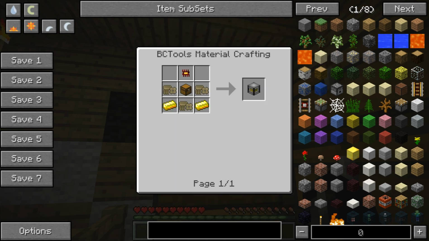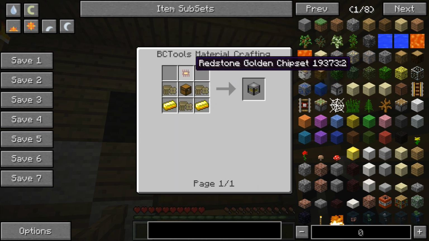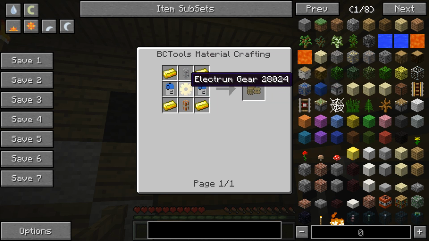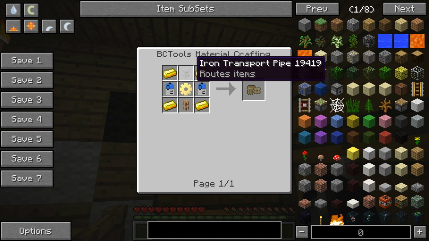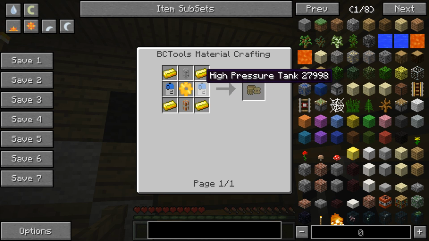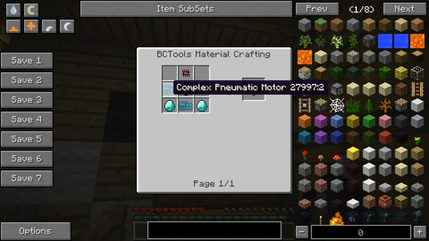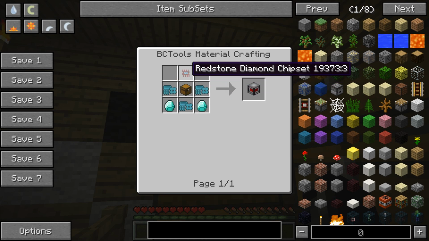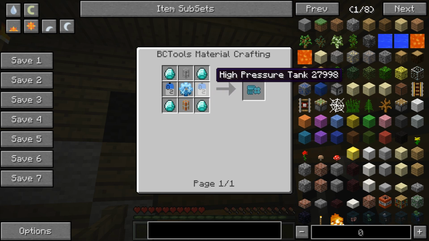The second tier charger is made from gold. Golden chipset, golden ingots, the enhanced pneumatic motor, which requires gold and golden gears, and those high pressure tanks and the 2 pipes again. The third tier requires diamonds, 2 diamonds, the complex pneumatic motors, the redstone diamond chipset, and the complex motors, of course, requiring 4 diamonds apiece to craft.